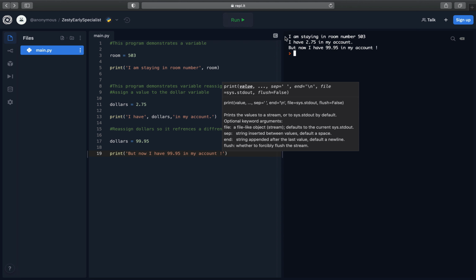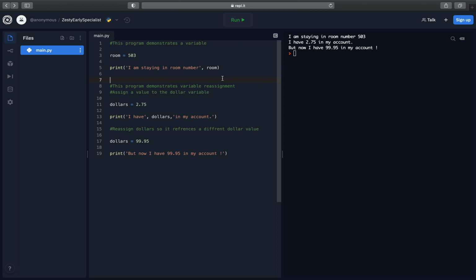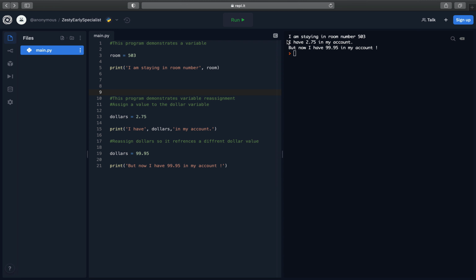Aside from that, don't take that into account. This is what we make the computer print out. I have 2.75 in my account. "I have" is in quotes, because that's what we're printing to the computer.